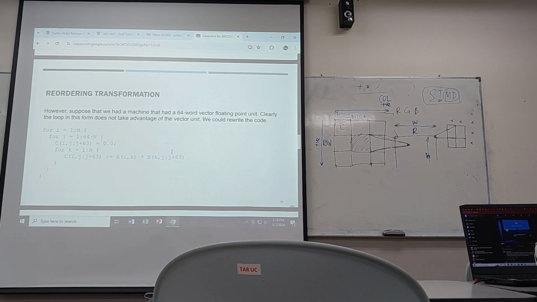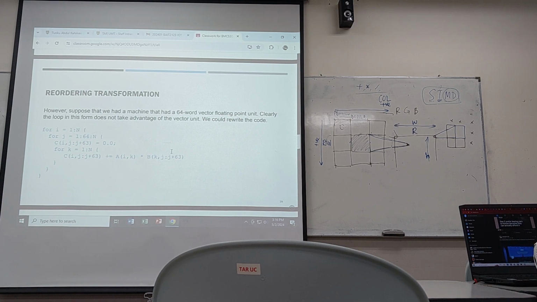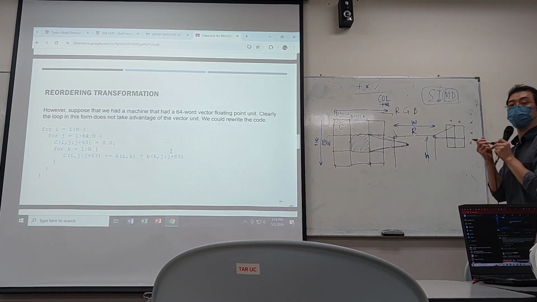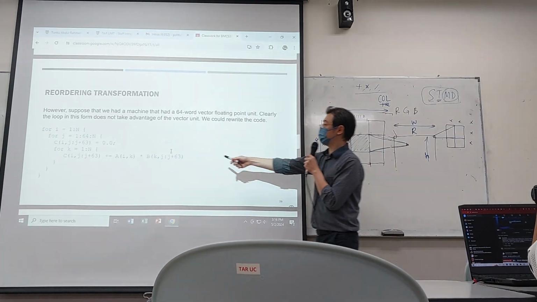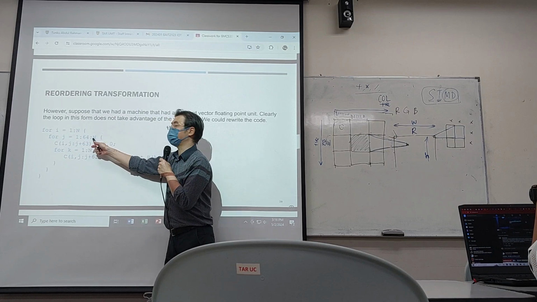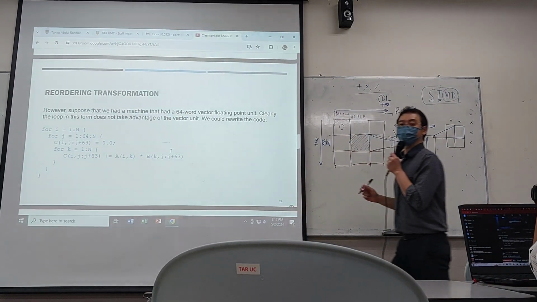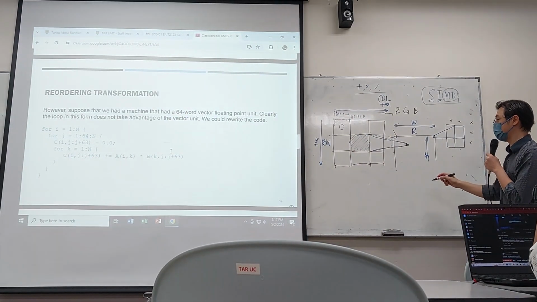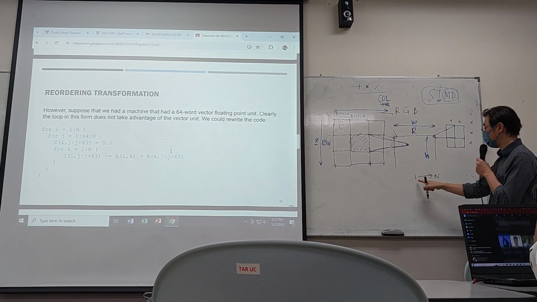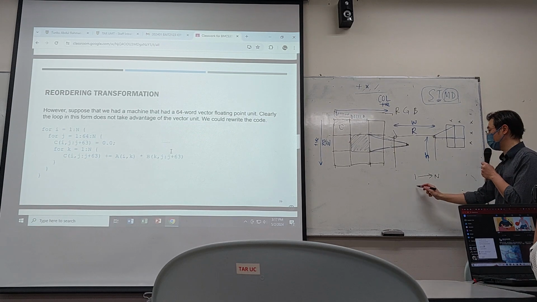It's Python. Anybody here learn Python? Have you seen this before? 1 colon a number colon a number. It's indexing. So you go from 1 to n, and every loop you add 64.